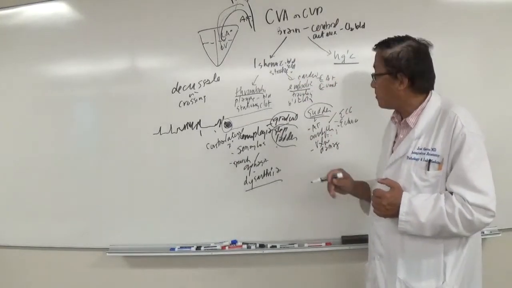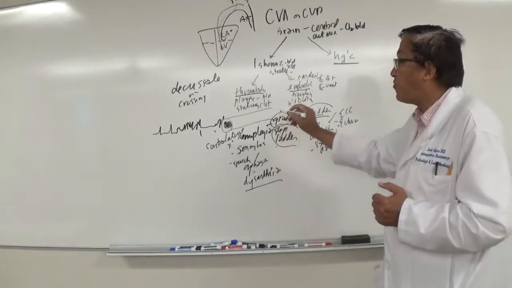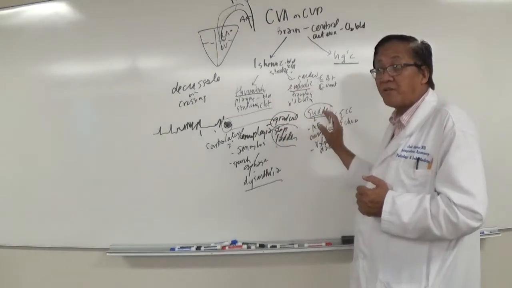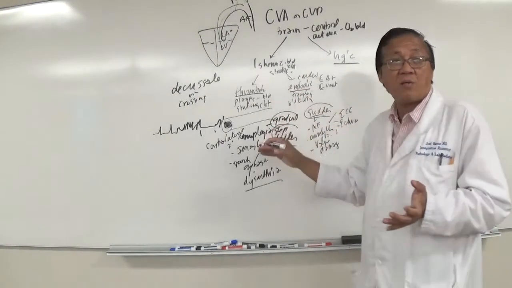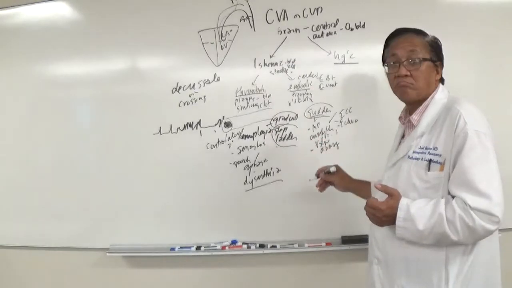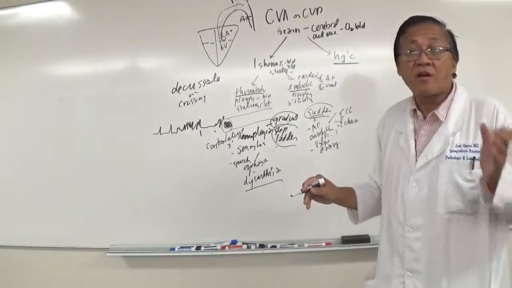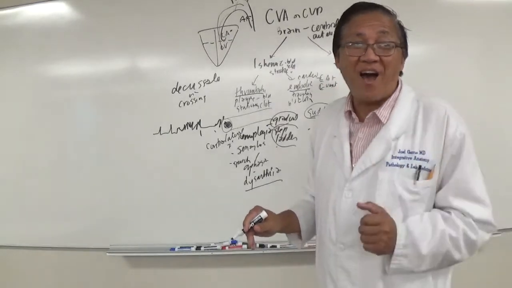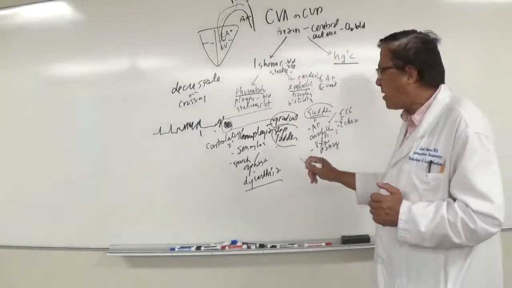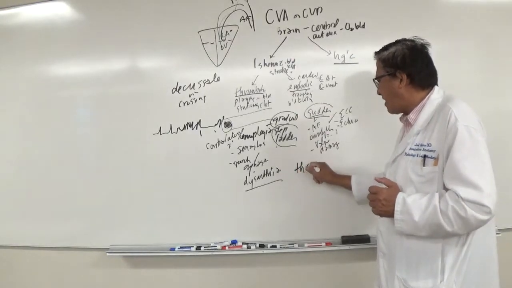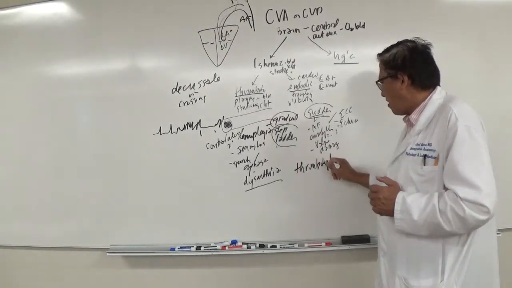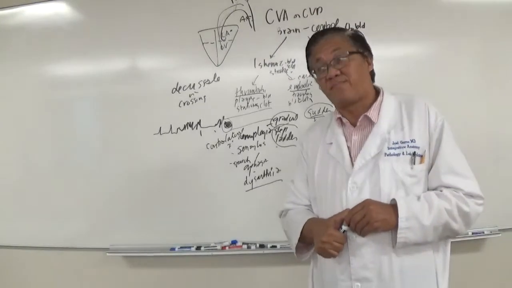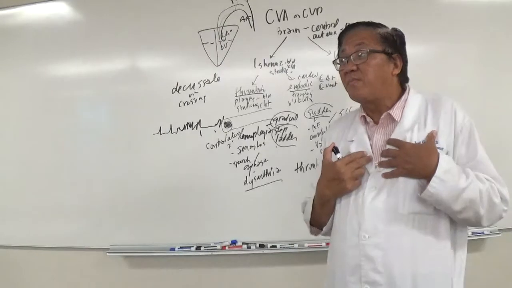Is that clear? Right? So apparently what we're trying to say therefore is that, is there a difference between the two? The source of the clot is different. But the treatment is the same. What kind of drug do we give these patients? Huh? There's a clot. What do we do? What do you want to do with the clot? Break them down, exactly. What kind of drugs are we going to give these patients? Exactly. Thrombo what? And most of these thrombolytic drugs end with what? ACE. Just like in the heart, remember?